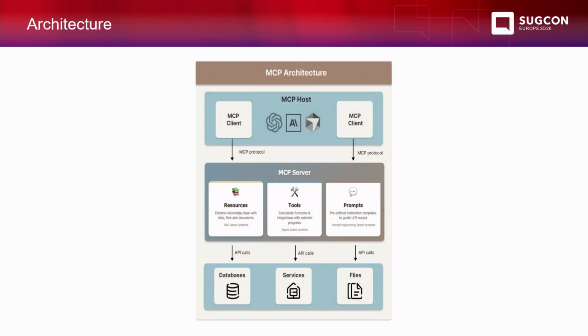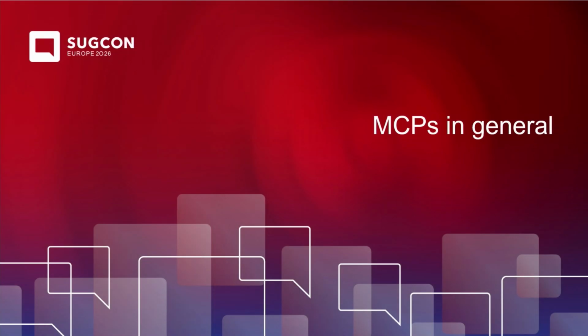All right. Enough of history and corgis. This is the very, very simplified architecture of an MCP server. So very classic, as you can see. We have an MCP host with clients, and then we have an MCP server with resources, tools, and prompts that can access various underlying services, databases, files, whatever it might be. So it is very classic and simple, and you'll see later on that the whole architecture is very simple to work with as well.